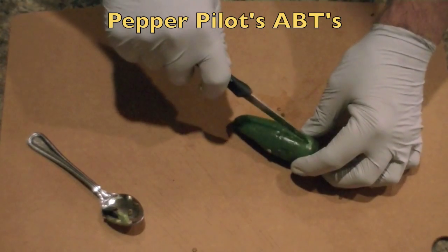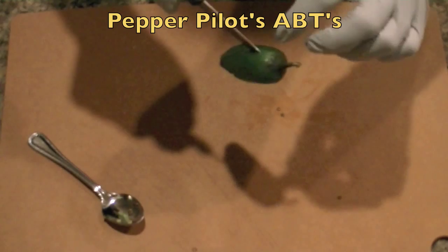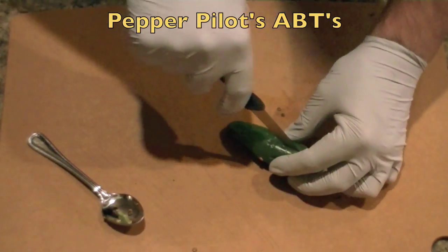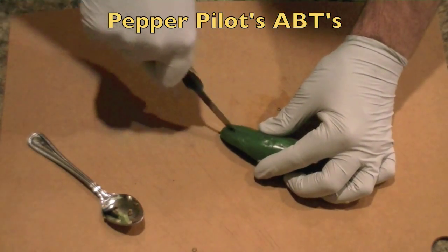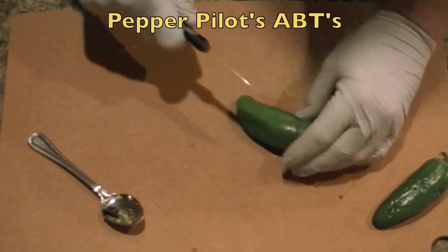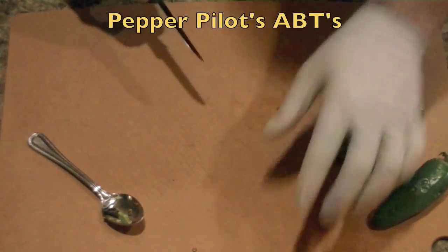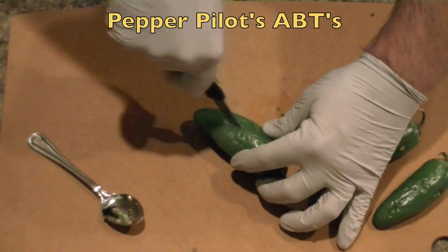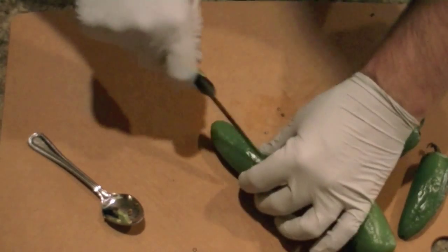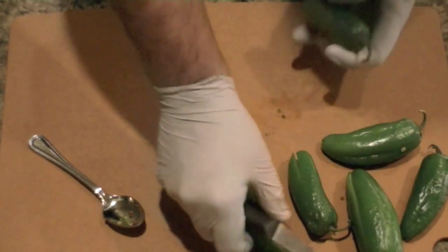So wash your peppers, and then as we cut them, we want to cut them right below the stem there, so we still keep them intact. It's not completely cutting them in half. And then kind of follow the curve of the pepper there. And we'll do that with all of our peppers. Kind of as we come around, just follow the curve there. It's a big one here. And we'll just follow the curve just like that. Okay, nice like that.